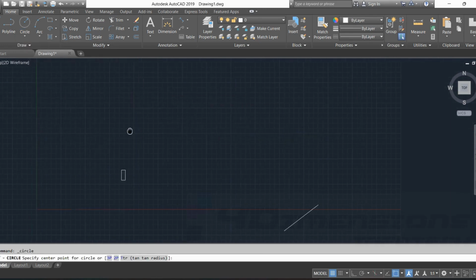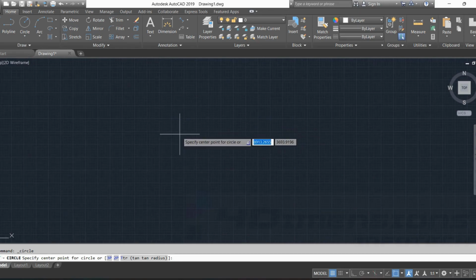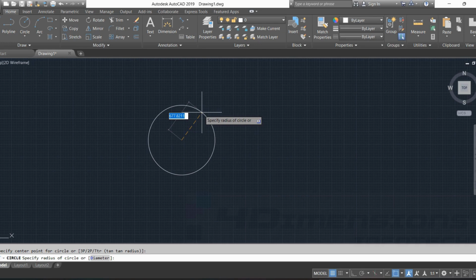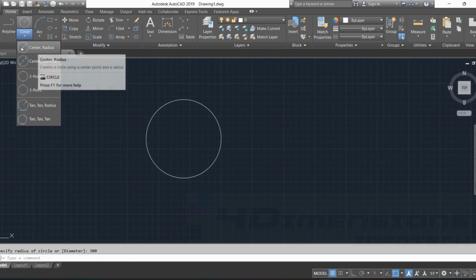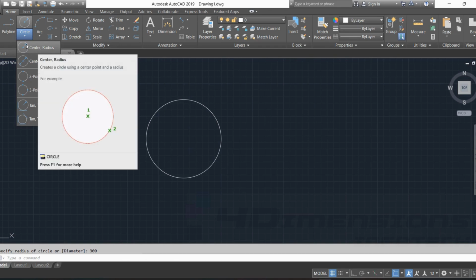So select that circle type, click anywhere on the screen, and now you just need to put up the radius. You can see here that yellow dotted line, it is referring from the center to the end. Means we are referring the center radius value, not the complete diameter. So if I want the diameter to be taken as 600, I am going to refer the radius as 300 from the center. As the name itself was center radius, the starting point was center till radius.